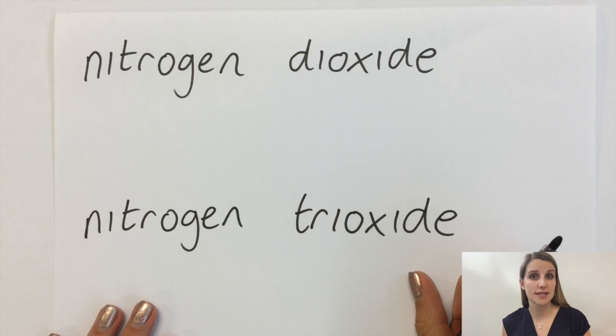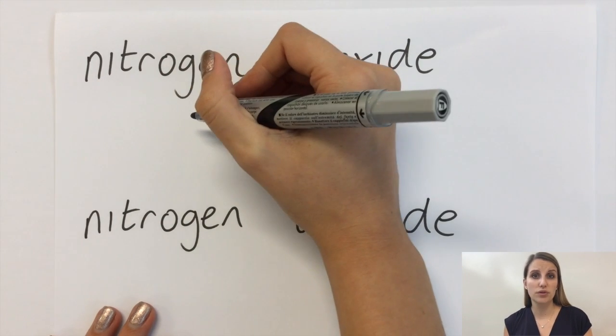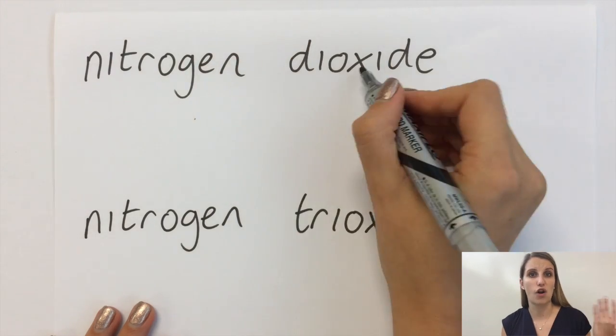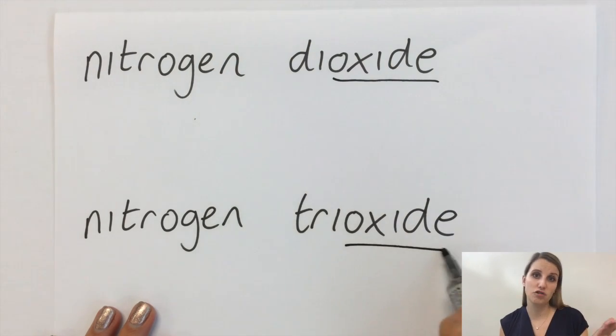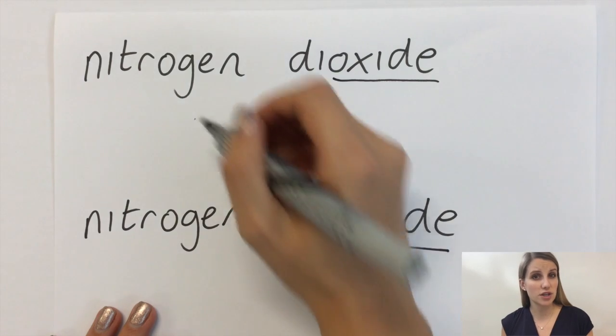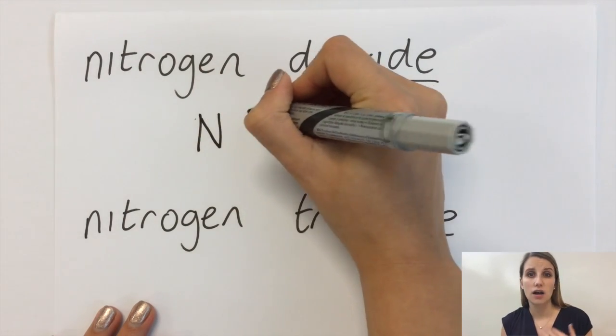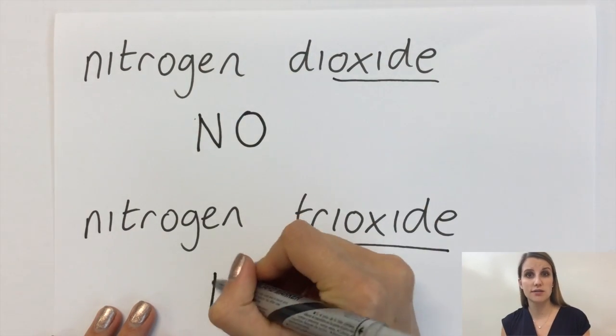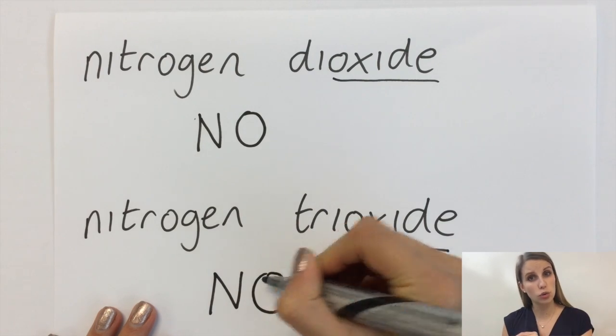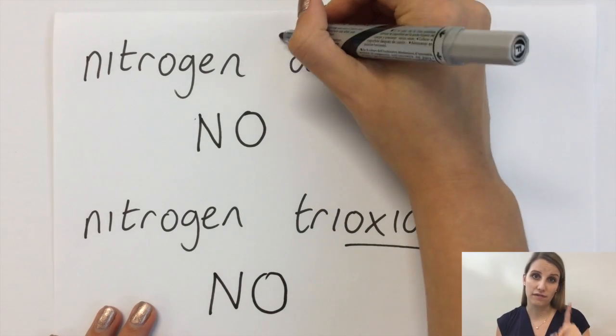Right, let's have a chat. Nitrogen dioxide, nitrogen trioxide. Both of them definitely are nitrogen oxides. They both contain nitrogen and oxygen. The question is, how many of each? The first one is dioxide, so that's going to make it NO2. Two oxygens for every one nitrogen.